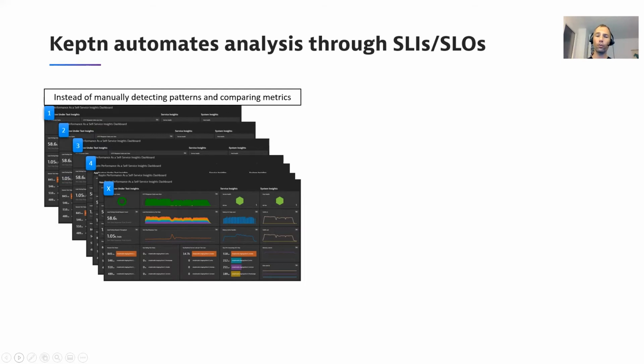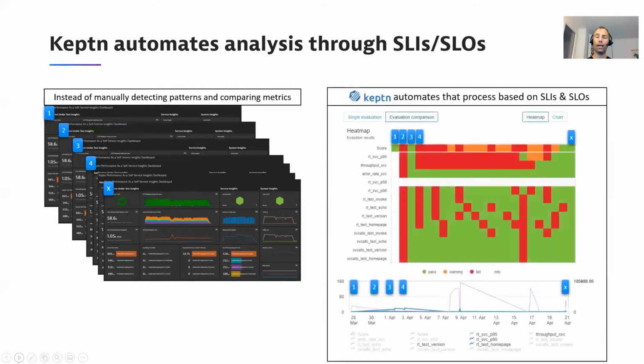Keptn is an open source project that has automated exactly this particular process of looking at metrics for you, comparing them either against an objective that you have. So for instance, you're not expecting more than 5 database calls for a particular transaction. If there's more than 5, then there's a problem. Or it can also compare it to previous metrics from previous runs, so you can easily detect regressions.